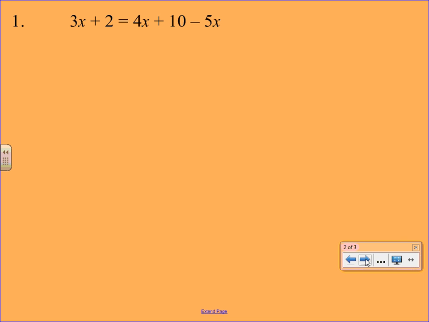Our first problem here, you'll notice that we have a bunch of x's. We have a 3x on the left-hand side, a 4x and a minus 5x on the right-hand side. Looking back at the steps we just filled in, we have variables on the same side that need to be combined. We're going to underline the 4x and the minus 5x. If I put a positive 4x together with a minus 5x, I get a negative 1x. I would recommend writing the negative 1—it's not necessary, but it will be helpful. Everything else just comes down. I haven't changed any other piece of the equation.